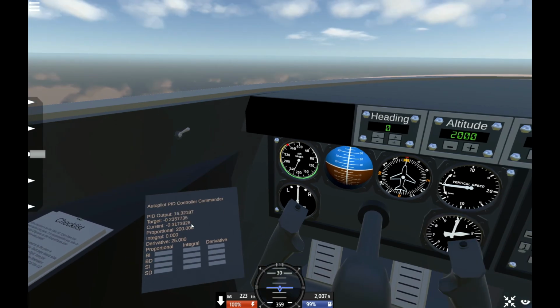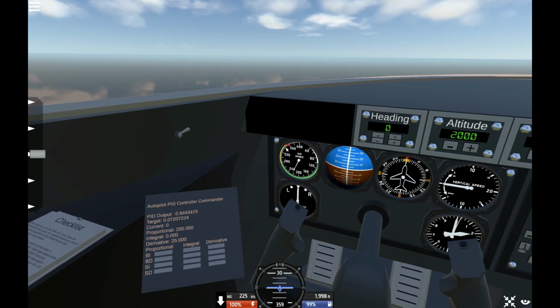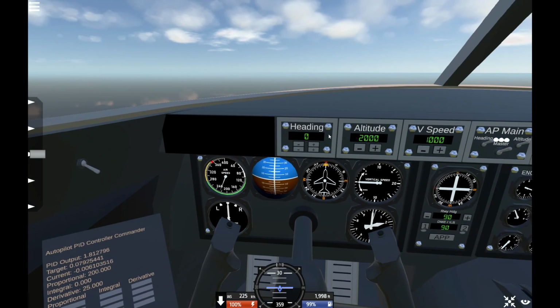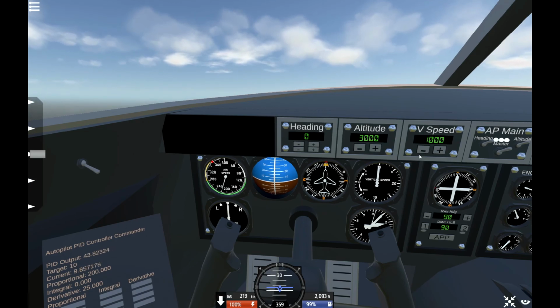But it's all about the values of the proportional, integral and derivative. As you can see, I've taken the integral down to zero again, and now it is more closely meeting the target. Right now it's at 2,000 feet, which is exactly what I entered. Now it's down again, so I'm not really sure how this works yet. I need a lot of testing. But even without the PID controller, just smoothing the altitude code made a big difference. It smoothly climbs up to 10,000 feet per minute vertical speed, and then it climbs at that.